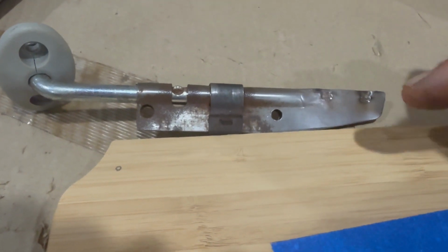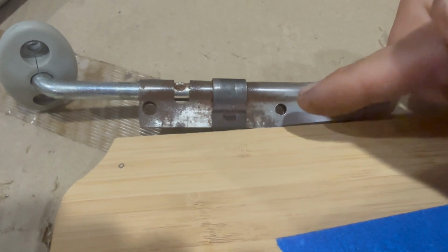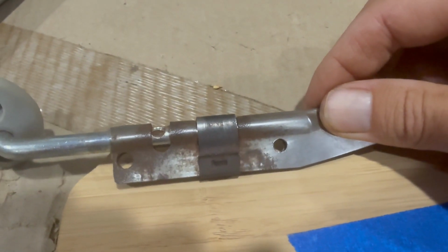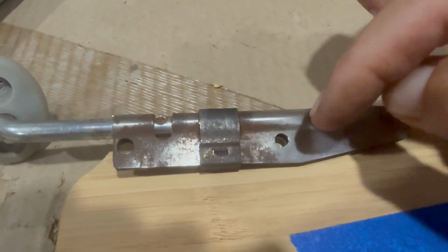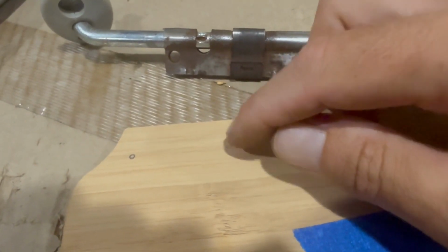And take that dude off. Drill you a hole parallel with the other one. Take it back out there. And you fit it. Line that up with that mark and make your other mark right there on your wood. Take your wood off, drill both.